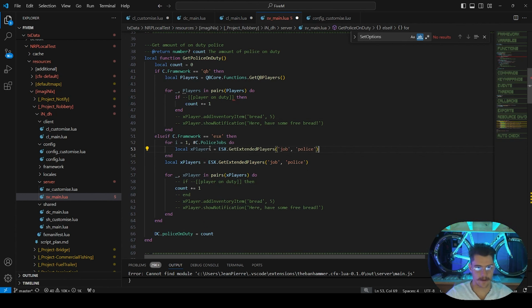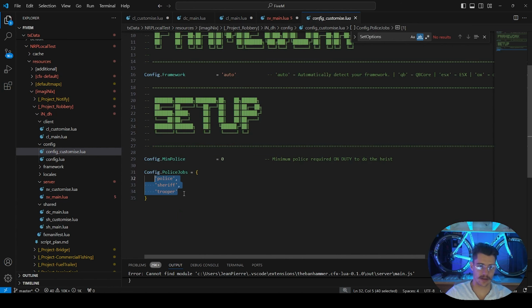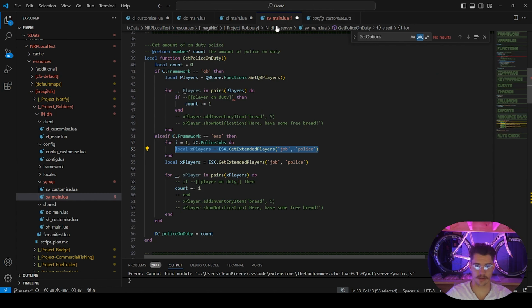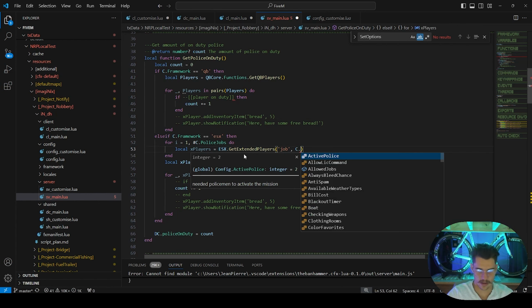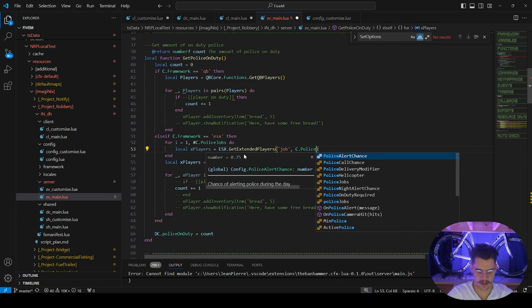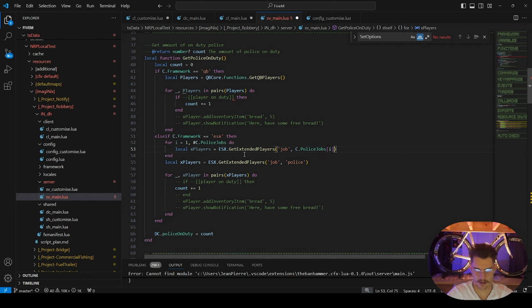So this will basically run the amount of times of values contained within the table. So for every time we run through it, we do dot police jobs i.